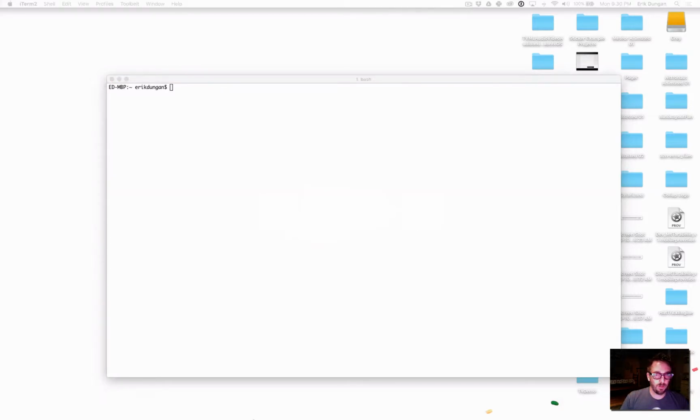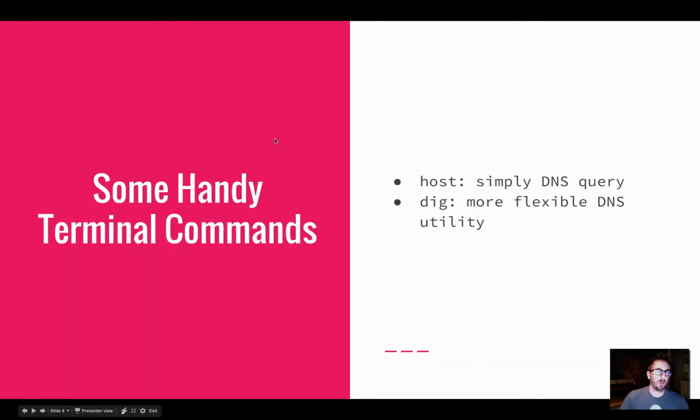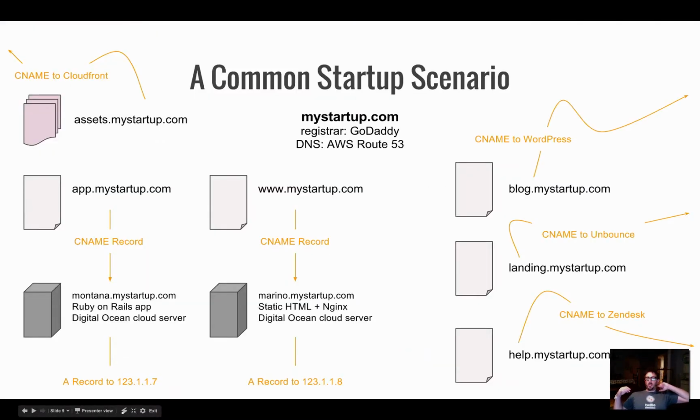Now let's get to some real world examples. So I brought this up earlier. You got a startup, say mystartup.com. I bought my domain at GoDaddy, and I don't want to use its DNS, so I decided to use a DNS service at AWS. Amazon provides that. It's called Route 53. Pretty easy to set up. Okay, I've got that set up. Well, where am I going to point my stuff? Well, over here on the left with the actual application, let's say I have a web app that I'm providing a service at.